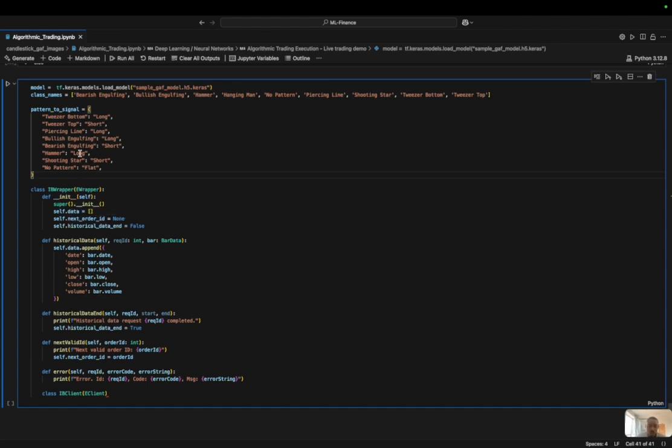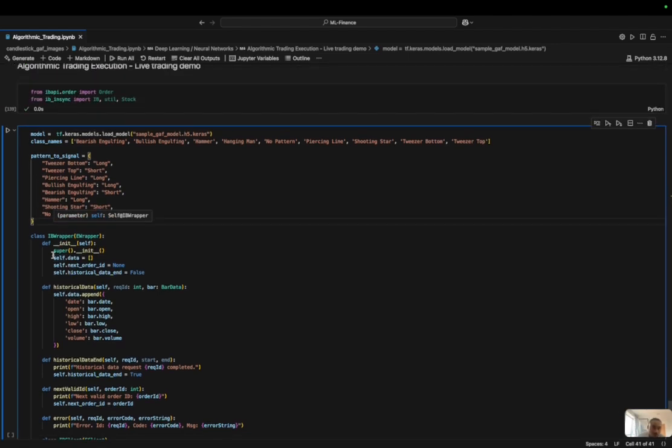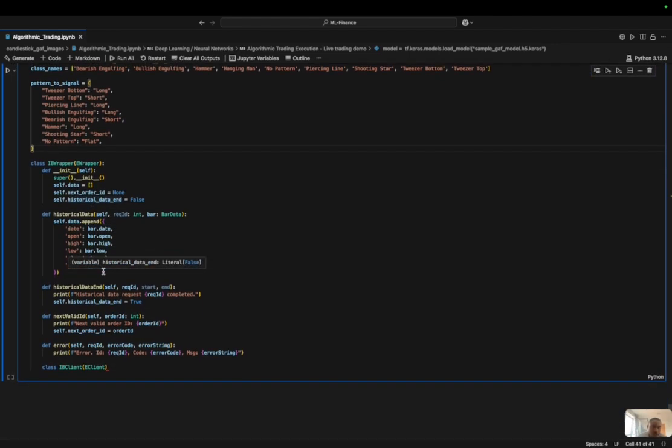So here is still part of instrumenting the API on this side. I use my IB wrapper first, create the wrapper, then historical data, and next valid ID, because I want to be changing the order ID for each order. That lets me know it's a new order every time I see it in my output. So I've not gone too far. Then this is where I am next. Let's take it from here.